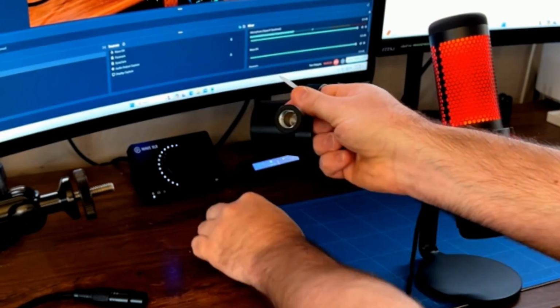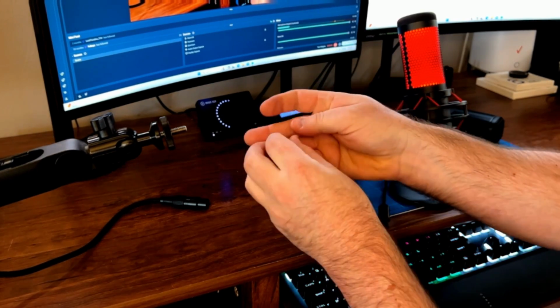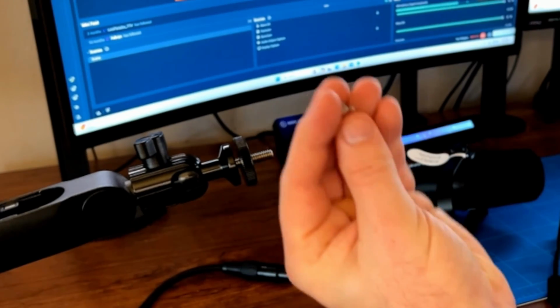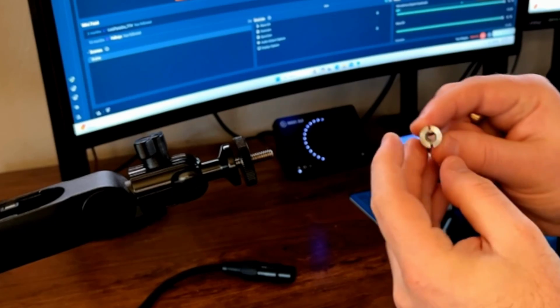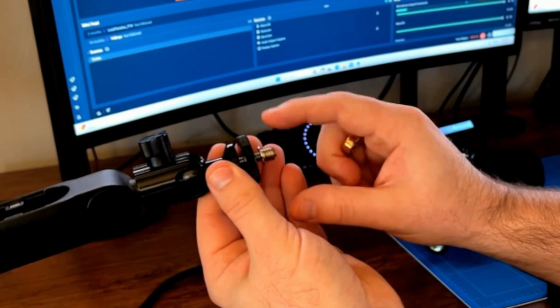So I'm going to put this here. I'm going to use the one that was actually provided with the microphone. Okay, so like I was saying before, this boom arm has a 1/4 inch connection rod, so I gotta take this little thread adapter that came with this boom arm. This is a 1/4 inch to 3/8, so I gotta screw this on here like that.